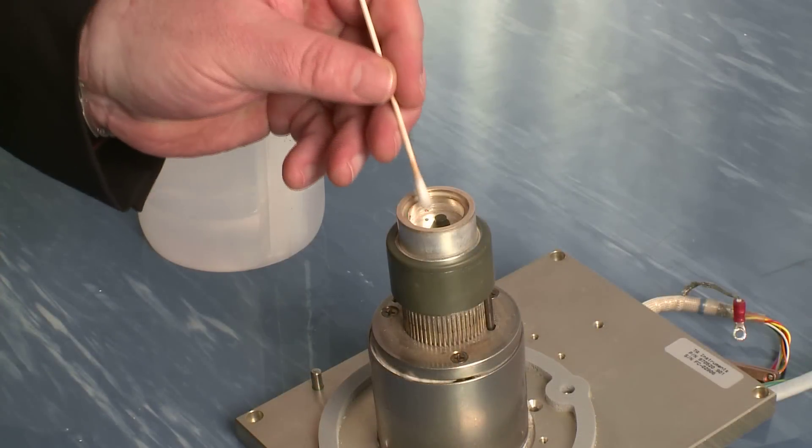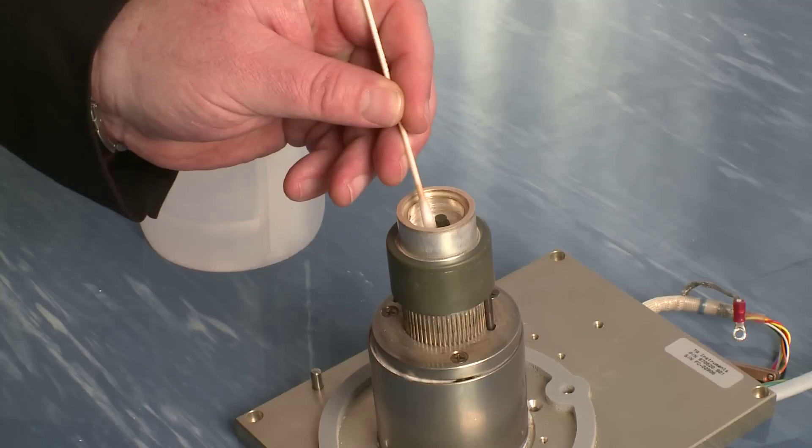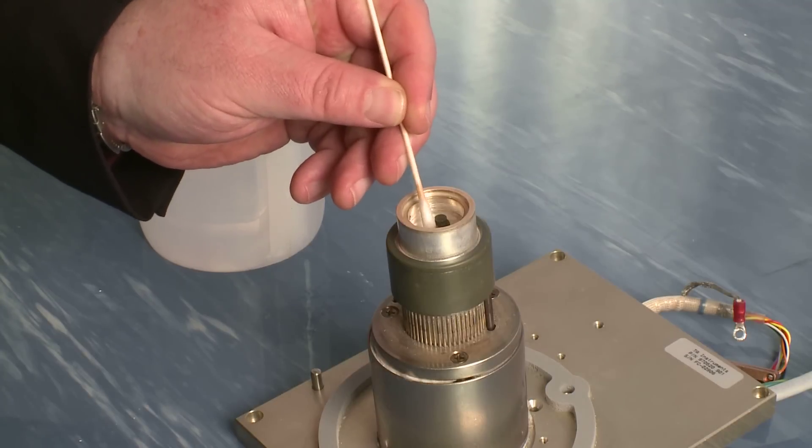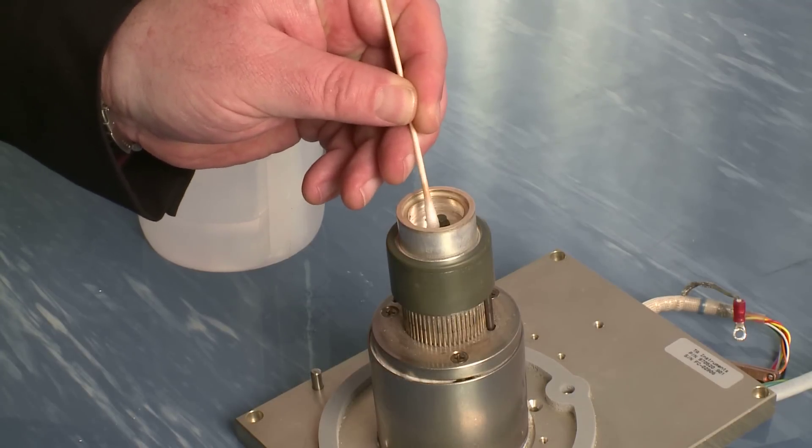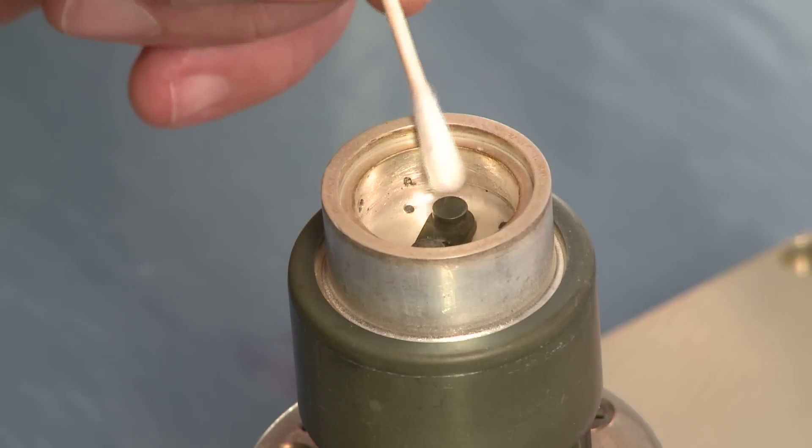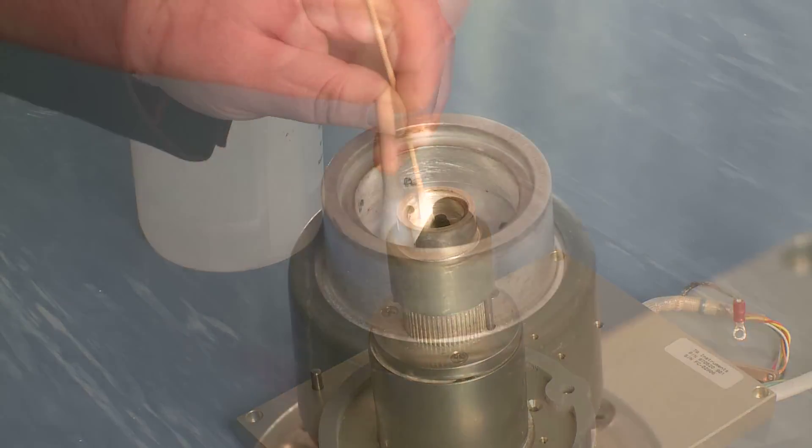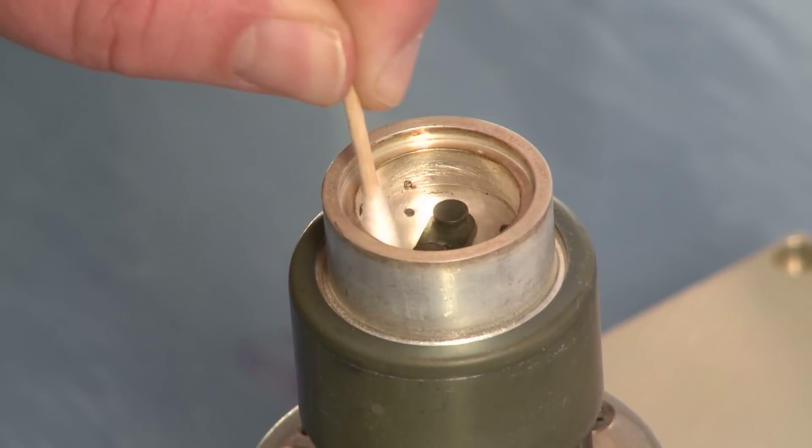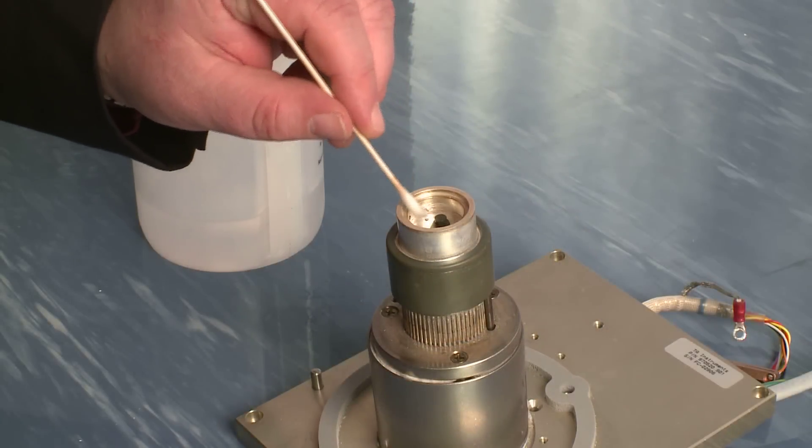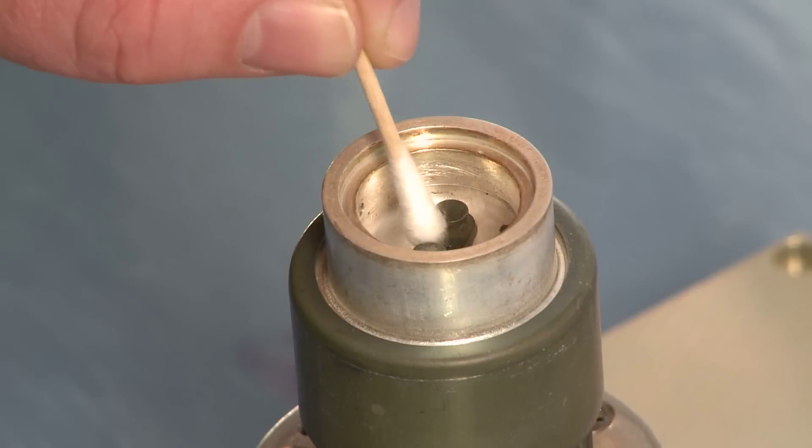Using the same motion as you did with the brush, like a pencil eraser, remove any debris that might be on the two sensors. You can also polish the inside of the cell. Very gently go across the T0 thermocouple, being careful not to damage it.